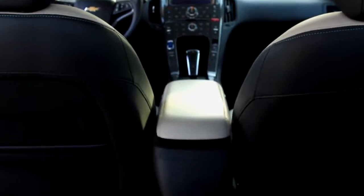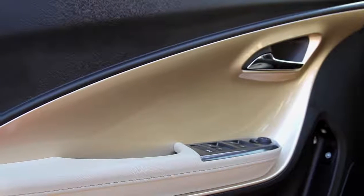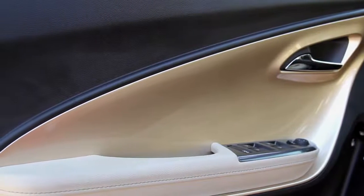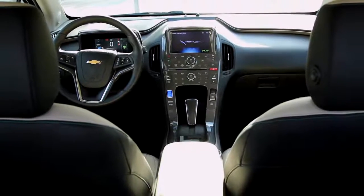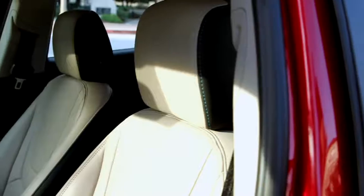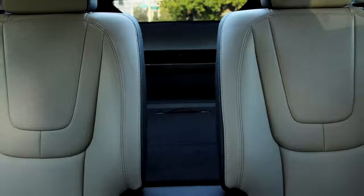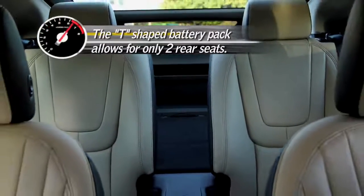Since we're talking about a brand new car — new technology, new platform, everything — you've got to offset that cost somewhere, and that comes into interior materials. It's not a $40,000 car interior. What I don't like are these painted inserts in the doors; they feel cheap and plasticky. The textures are really quite nice, and the seating position is good, except for these seats. These aren't terrible — honestly, these are some of the better Chevy seats I've sat in, but that's still not a very good category. It's like being the least of the ugly girls. And if you're going to build a brand new car, why can't you make the back seats fit a six-foot-three person? But if you've got two kids under driving age in the back, that could work.